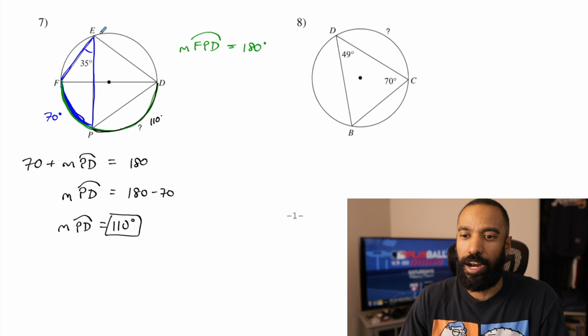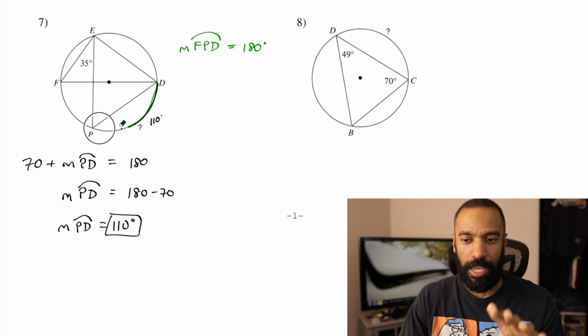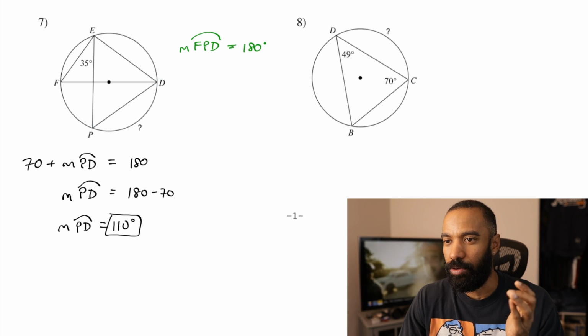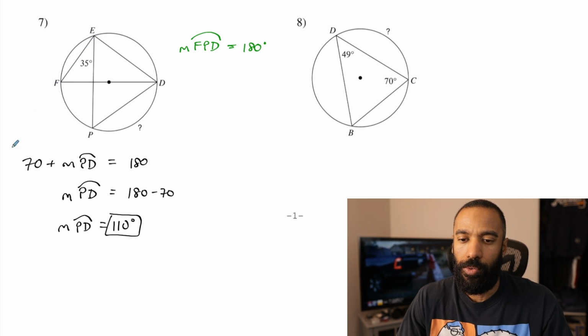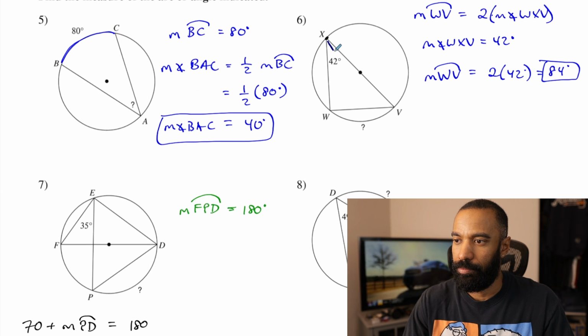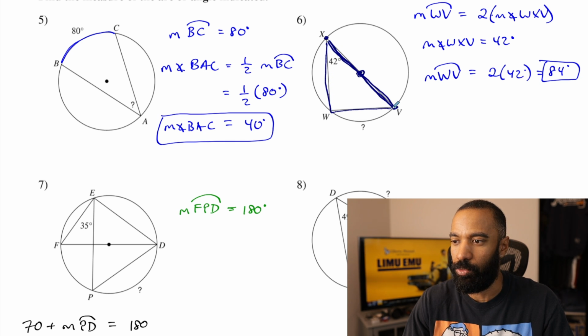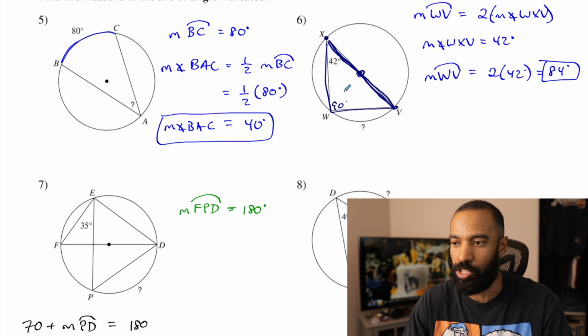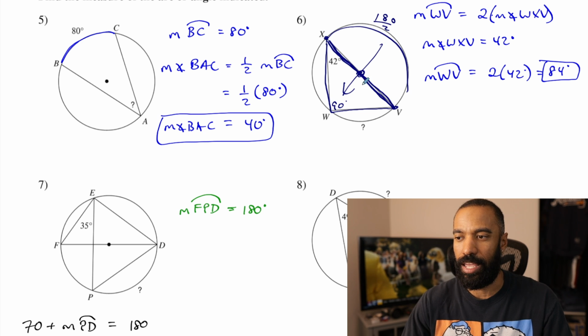Now, although I still haven't brought up why that thing's a right angle, I think it's worth bringing up now. Let's erase a lot of the stuff here. It does have to do with that semicircle approach right there. If you have a diameter, specifically a chord going through your center, then its endpoints' intercepted arc is that of a semicircle. It is 180 degrees. That means its inscribed angle right here, being half of that, would be 90 degrees. That is 180 over 2. So you do have right angles there that are implied.